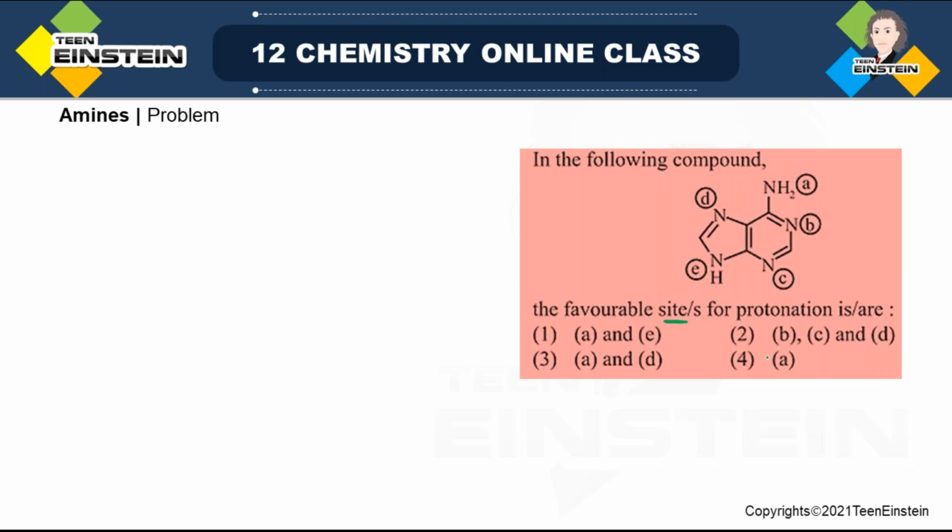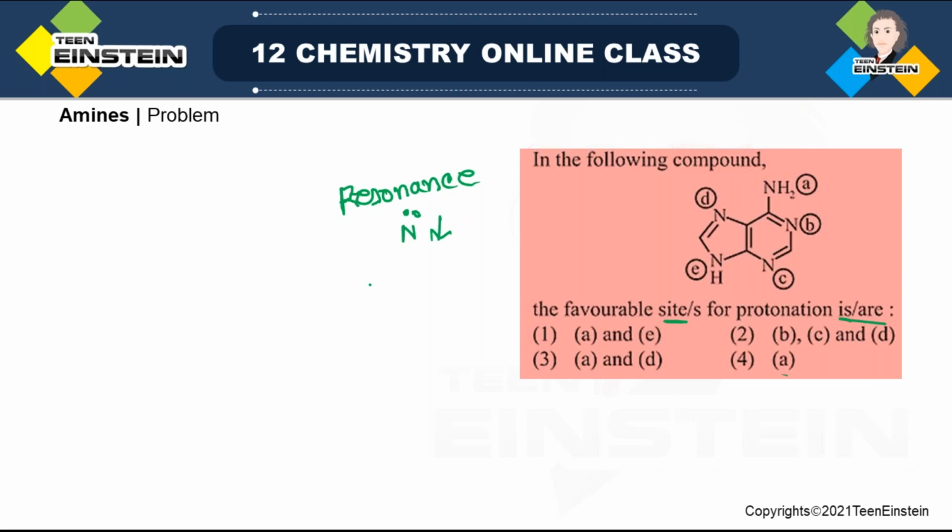Now it may be only one, it may be more than that, is or are, because in some options there is more than one, that is values you can see 1, 3 and 2, more than one, but option for only A. Now lone pair availability, if we want to know, basically we have to consider that resonance, whether it is present or not, because if it is present, that means lone pair availability over nitrogen will decrease, but if it is not present, it will increase, that means basicity will increase.